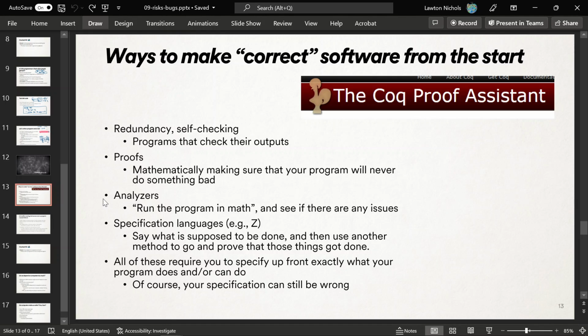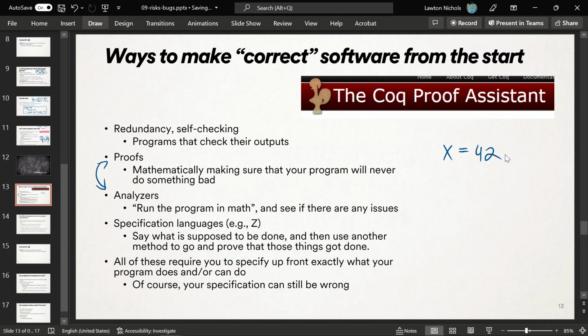Other options, you could, let's see here. When do we want to draw something? Okay, maybe this next one. You could also analyze a program. And these kind of go hand in hand, proofs and analyzers. You can write a proof that your analysis is correct. The idea of program analysis is that you kind of run your program using math and then prove some properties about it automatically, seeing if there are any issues. So let me try and explain what that means.